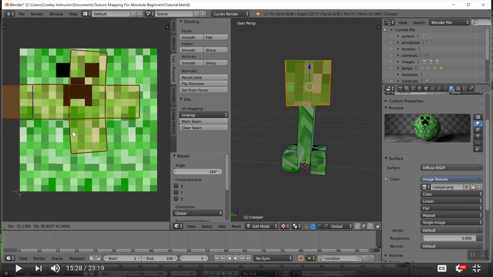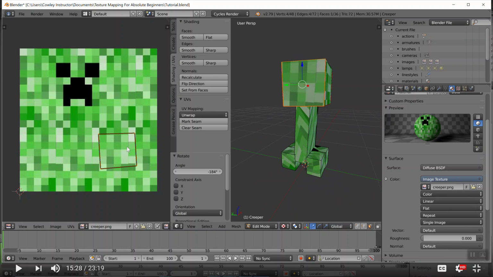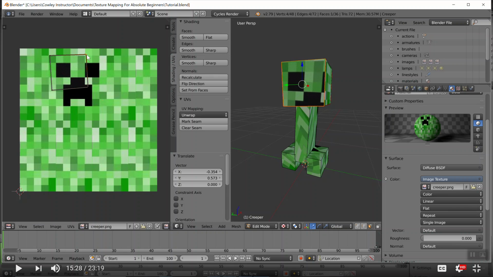Yeah. More or less. Now, what you can do instead of doing that is over here, you can do face select. And if I choose one of the faces, like this right here, then I just have this square down here. And this is where you could do a G for grab and move this up here. Oh, you can size it too. You can size it. You can grab those vertices. You right click on them and do a G for grab. And then you see the face there.